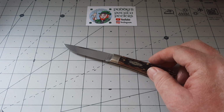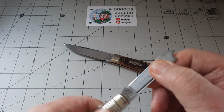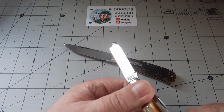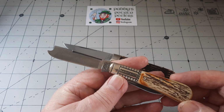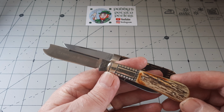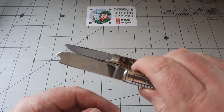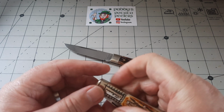Here's another. Talking about gimmicky, although this is not a GEC. This is the Fighting Bulls. I can't even remember what the proper name for this is. I am so bad, Stephen. You are so bad. This is the Fighting Bulldog brand. This is a one-hand opener, which was apparently made for the American Civil War when they came back with injuries. They maybe only had the one hand, and they'd catch this on their jeans, or you can catch it on the end of a table and open the knife with just one hand. And it means you have a tool that you can use, and then put away again with one hand. Beautiful. I love it.